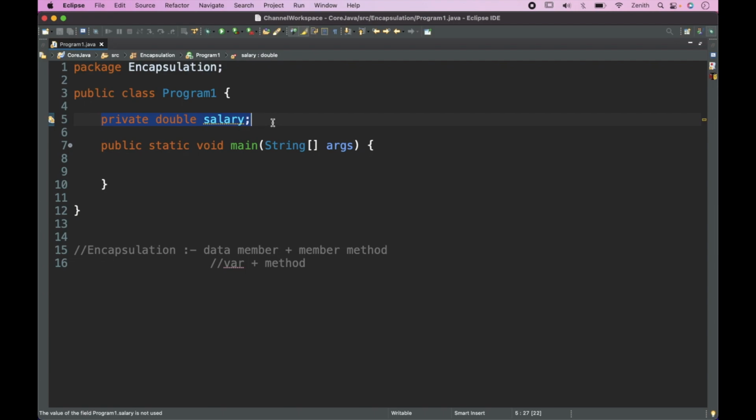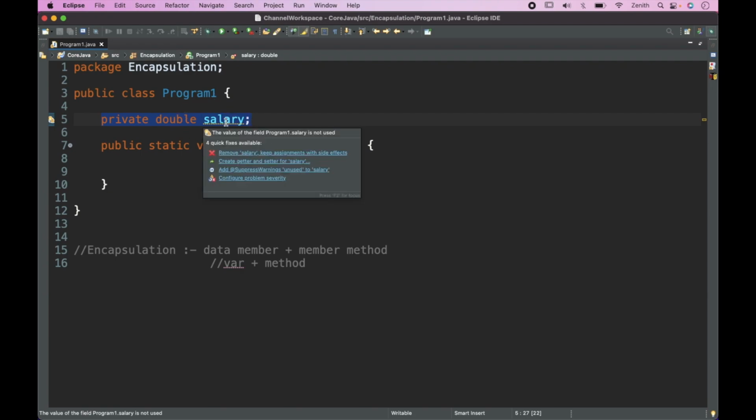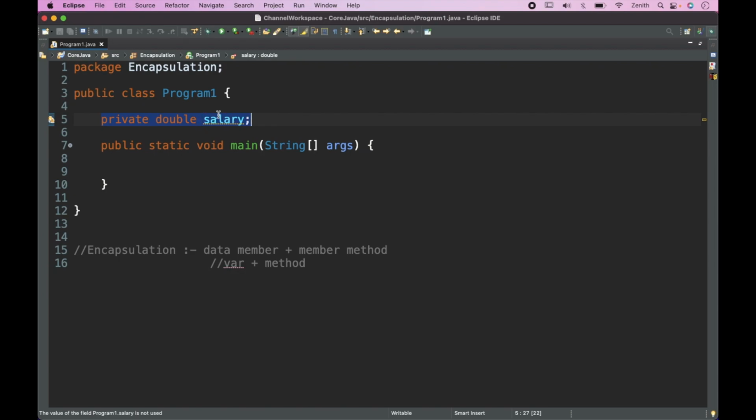In a class we can access it, but outside the class we can't. So we will not directly access the salary by using the variable name, but we'll access the private data member through a member method, and that will be public.